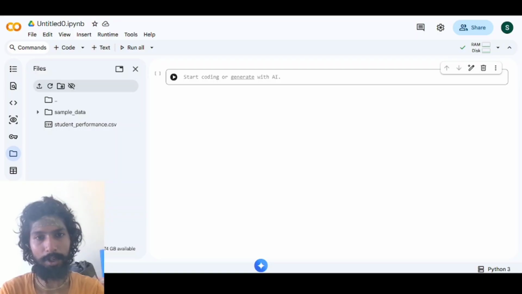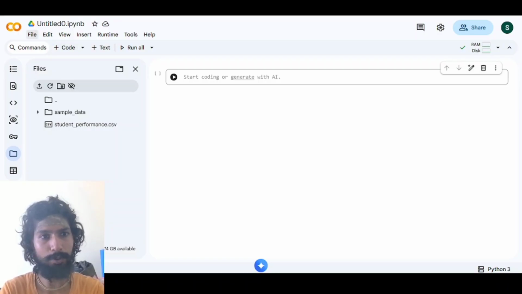So let's open colab.research.google.com. Open your browser and visit Google Colab. Google Colab allows us to write and run Python code directly inside the browser. You do not need to install Python on your computer for this lesson. You will need to sign in using a Google account so that your notebook can be saved. Now click New Notebook.